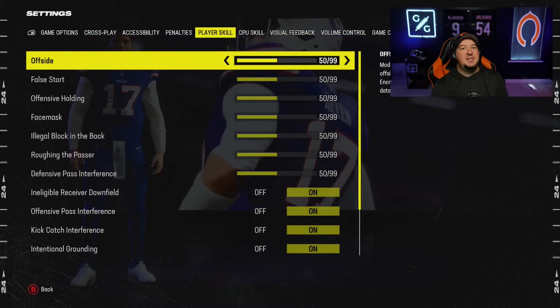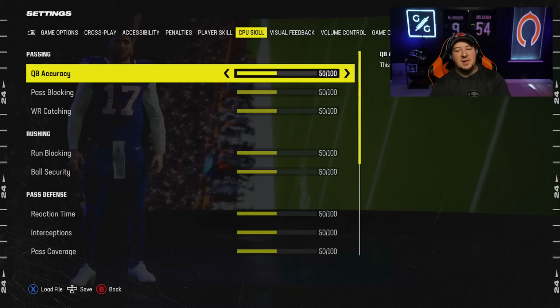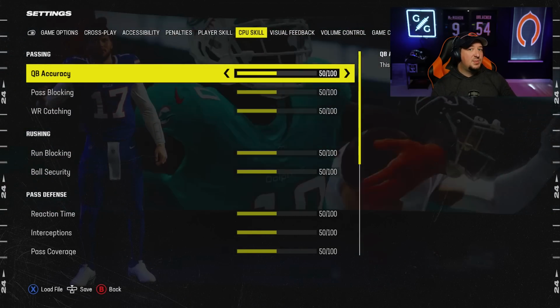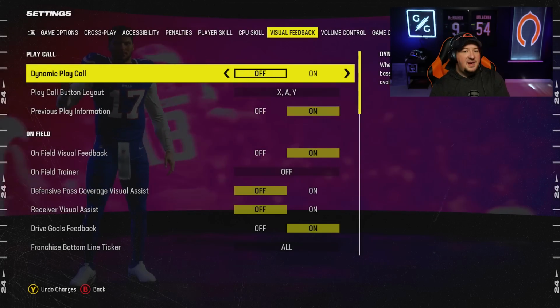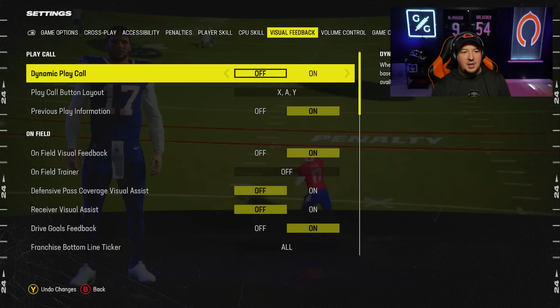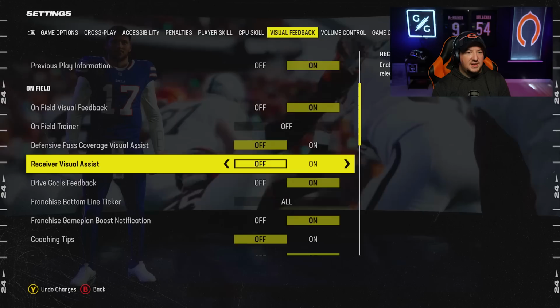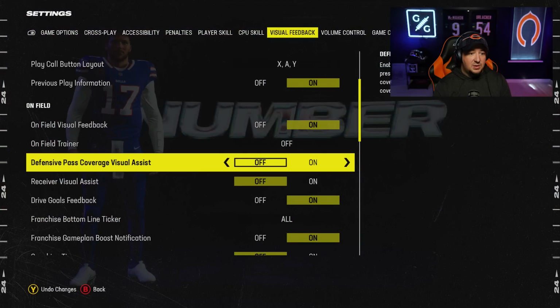The rest is all personal preference. We're going to skip over penalties, player skill, and CPU skill. Those are all things for your personal enjoyment if you just play offline by yourself. Visual feedback can be kind of helpful. You may wish to turn some of these on.